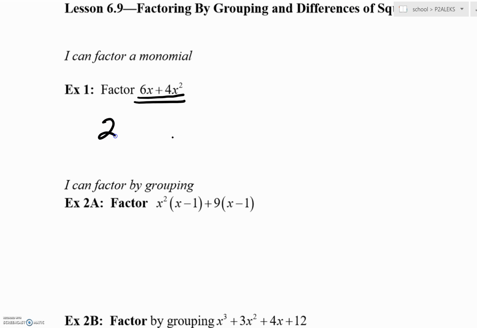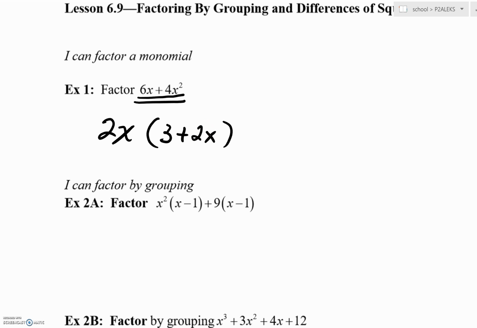So we're going to pull out a 2. What else can we pull out? An X. Okay? Well, what's left? You see, we're really undistributing. That's what factoring is. We're dividing everything by a 2x. We're dividing by 2. We're taking 1x away. 6x, when I factor out a 2x, what's left? A 3. And I'll have a plus. Then what? 4x squared, I take away a 2x, divide out a 2x, and I'm left with 2x.